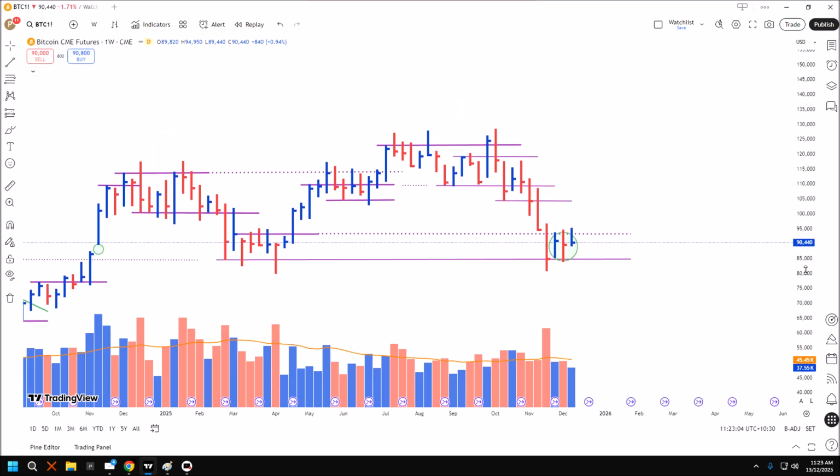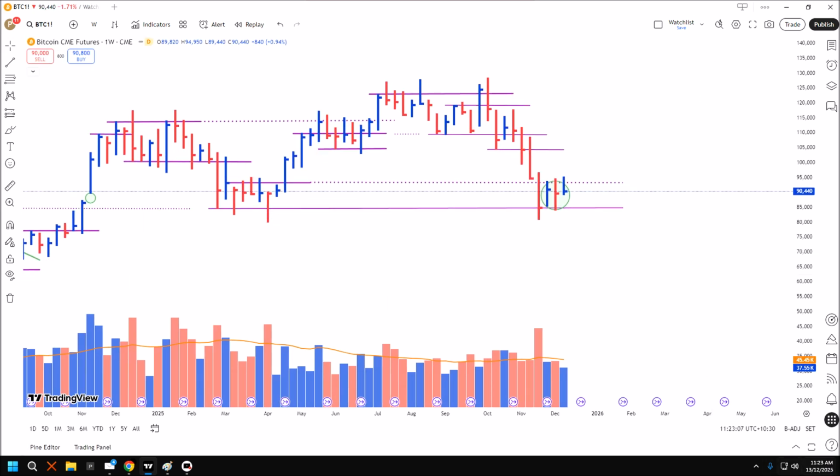Bitcoin futures continue to trade in consolidation mode following this breakdown here. Price is attempting to consolidate in this range here where price has consolidated in the past, so it's attempting to emulate that to some extent. And you've seen a good response where this down bar found support at the important level. There was an up bar in response showing you that there was some buying support in the market.